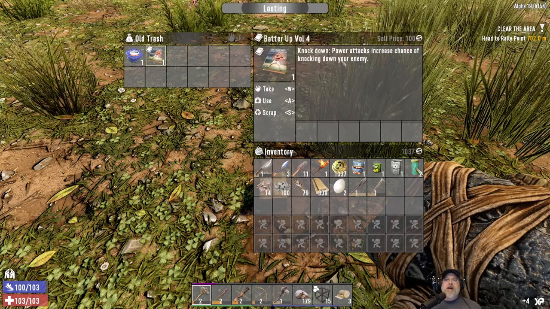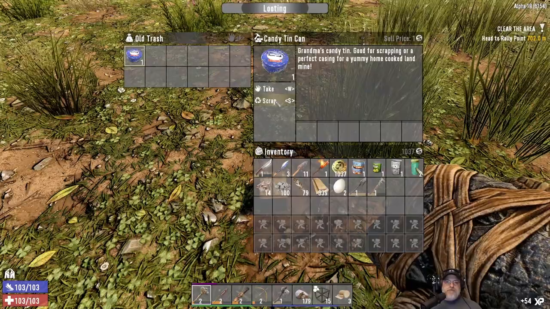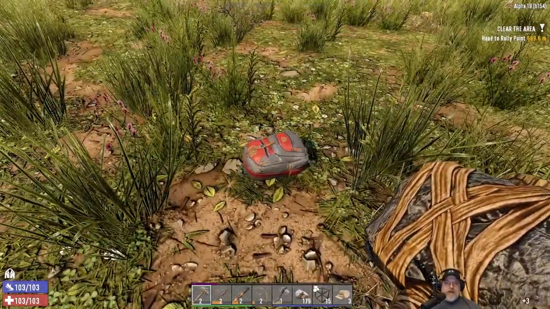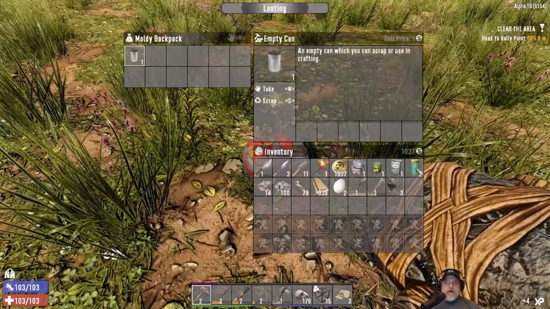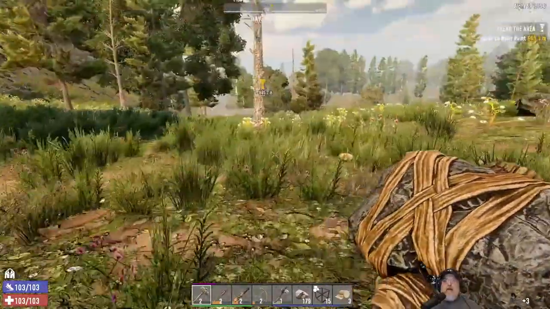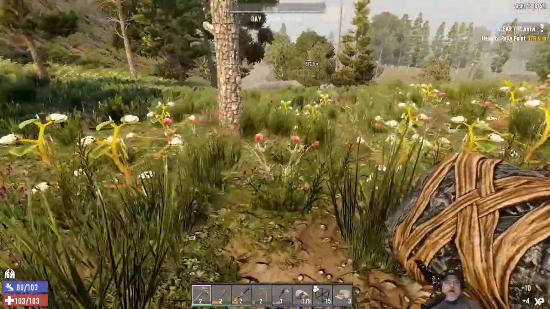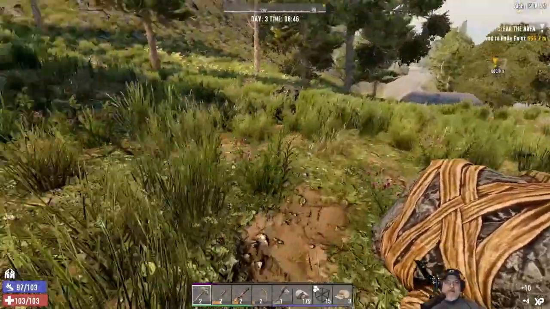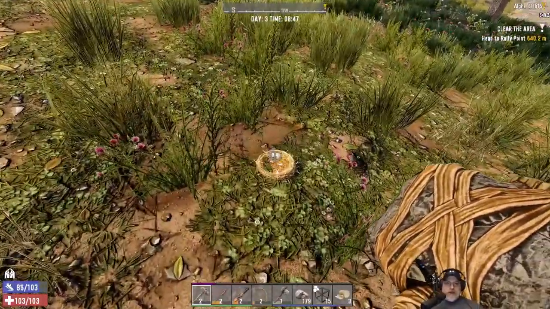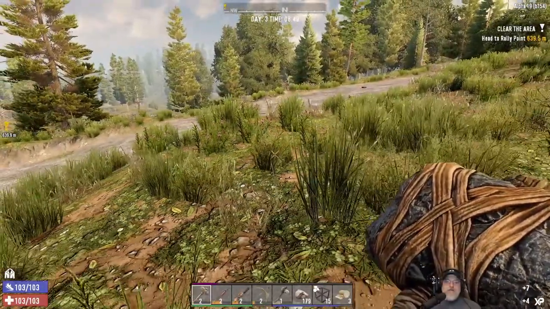Oh, what do we got here? Power tax increased chance of knocking down your enemy. Okay. That could be something to encourage us to keep trying clubs. Wait, did we? Yeah, okay. I sure am happy that A, we can find more eggs now, and B, we don't get food poisoning from cooked food. When I first started playing Alpha 18, right when it first came out.